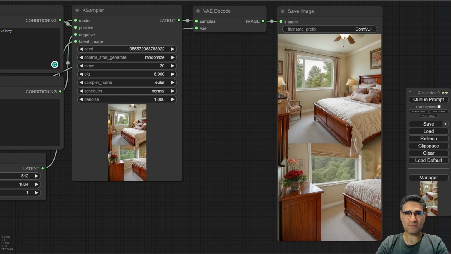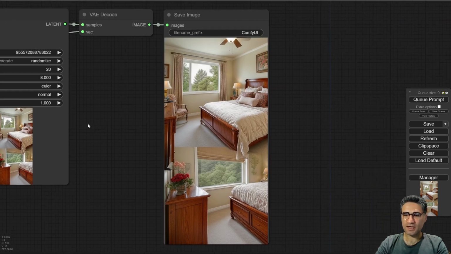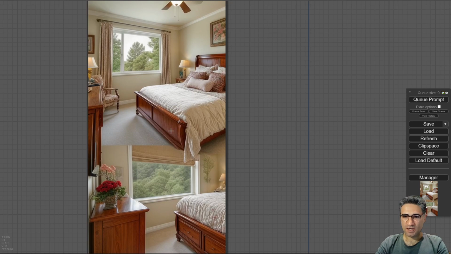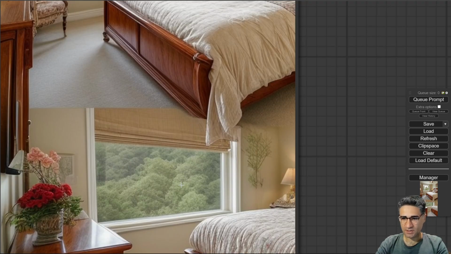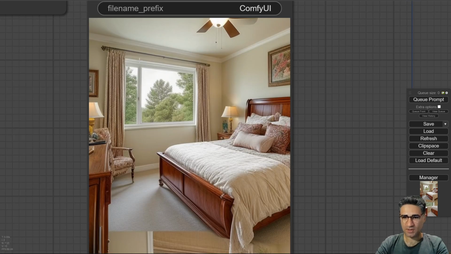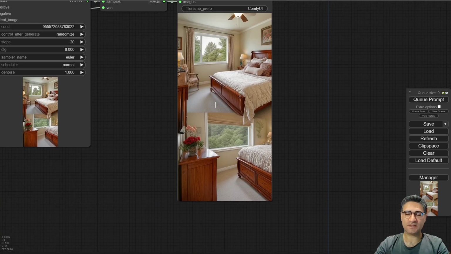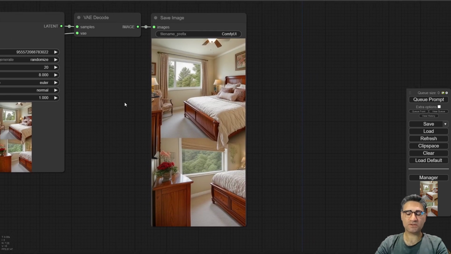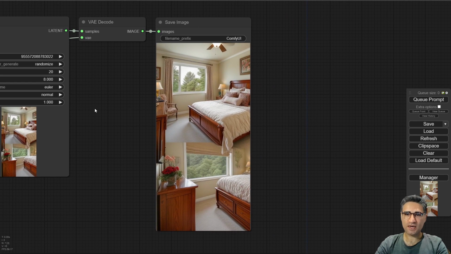Hello friends, there is a common problem in all AI generative image models like Stable Diffusion or others, and it's looking to the image as separation. For example, when you have an image in different aspect ratios, after that you can see this problem. For example, here you can see the window, and instead of continuing the image, again you can see another photo. So it decided to combine two different photos together. It's very common, but it also has some solution, and in this video I want to explain that.